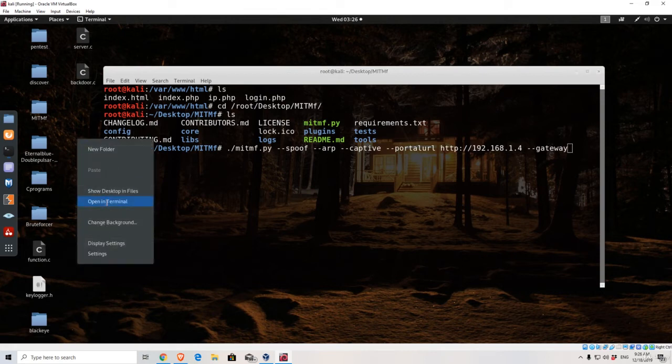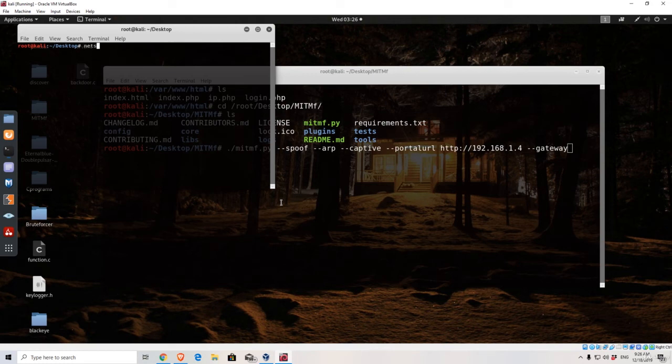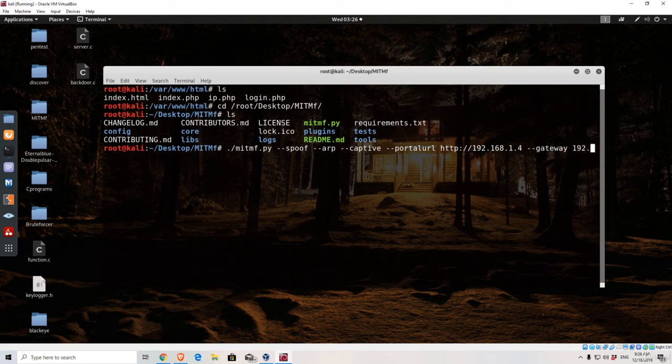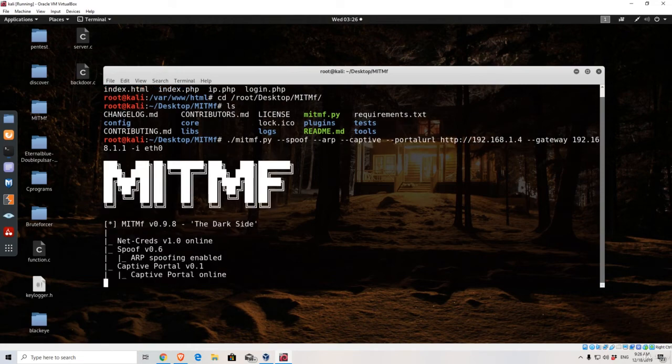And after it comes the gateway, and you can simply check out the IP address of your gateway or of your router by typing netstat -nr, and right below the gateway will be the IP address of your router, so in my case 192.168.1.1. So gateway and then 192.168.1.1, and the last option is -i for the networking interface. In my case it will be eth0. In your case, if you're using a wireless adapter, it might be called differently. And once you specify all of this, you can run the attack.